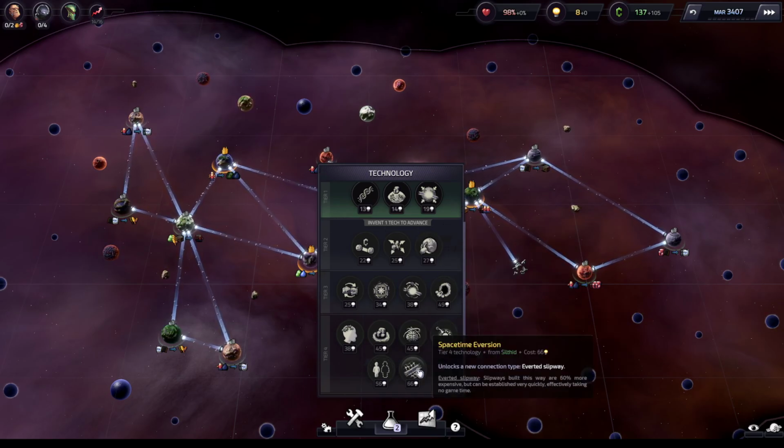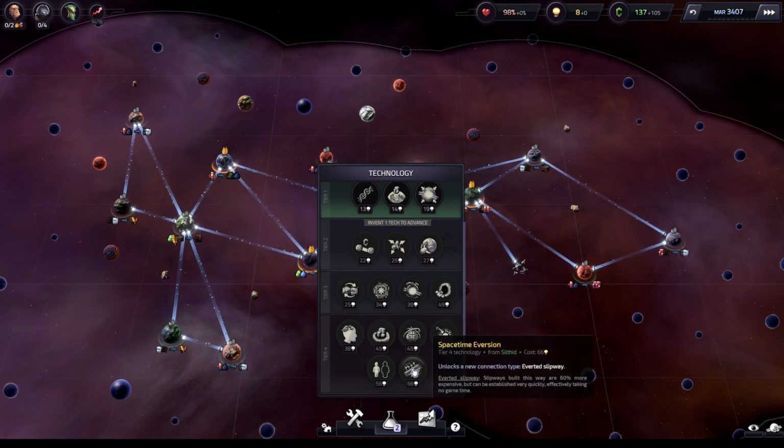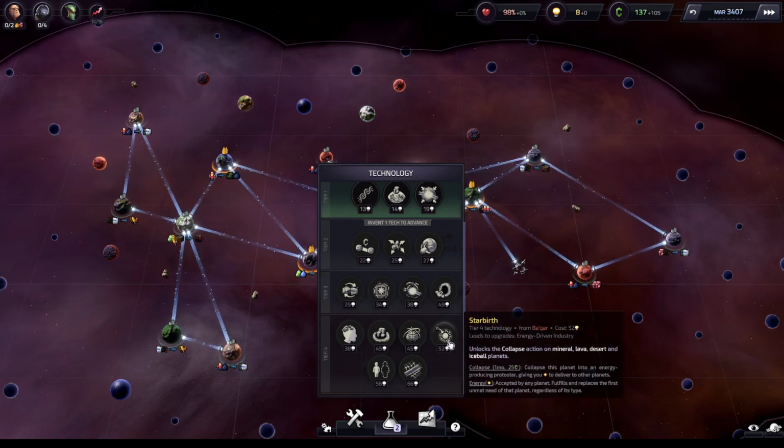Space-time eversion unlocks a new connection type, everted slipway. Slipways built this way are 60% more expensive, but can be established very quickly, effectively taking no game time. So instead of a slipway taking a month or 2 months or 3 months or however long it's taking, I forgot to look, it's instant. They cost more, but you don't lose any of the very limited game time. So we're already down to 19 years until the end of this run. So we've gone through 5 years of our 25, to the point we're at currently.